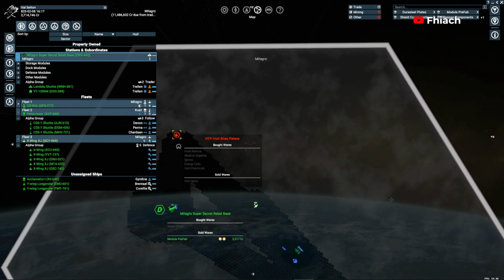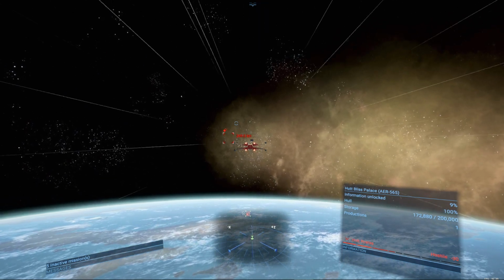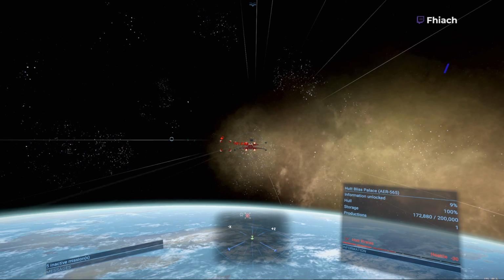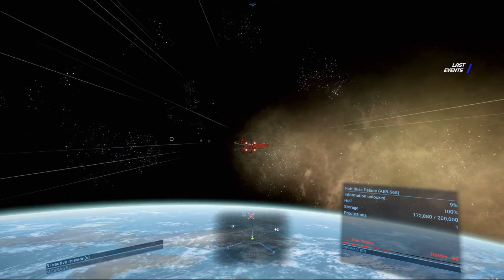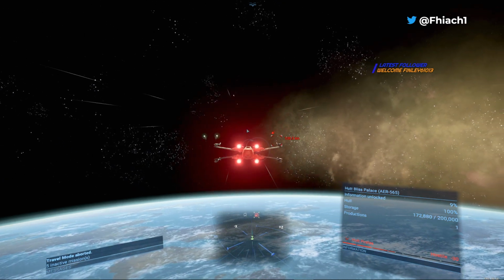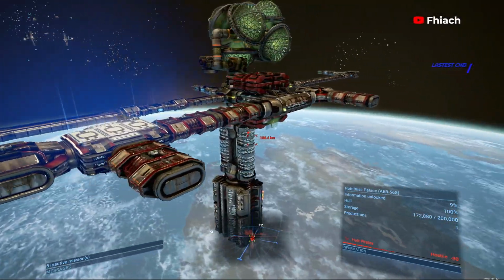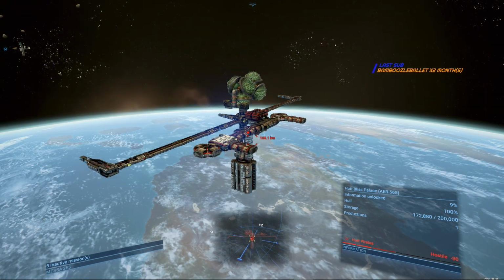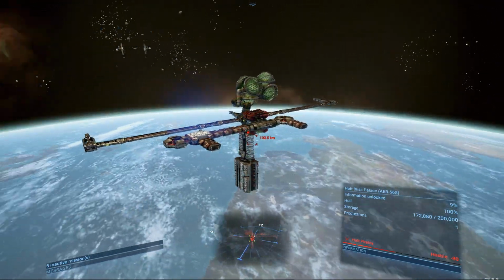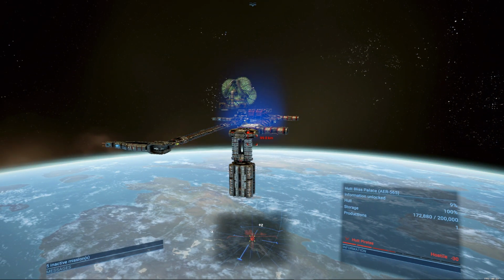I haven't done much exploring in here, so I'm just doing a ping to see if there's anything in this area. We only know of this station. Six defense platforms. I feel we could take it out with bombers. I think we could take it out pretty easily with a decent group of bombers.